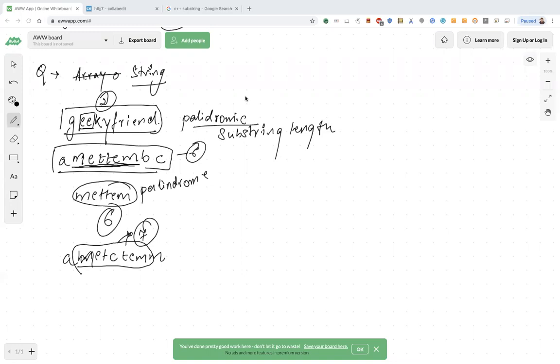We'll pass the entire string and the starting and the end index of the string to the function, and we'll compare the first and the last character. So we have two choices to make, if it is a match or a mismatch. If it's a match, then we'll increase our count by 1. And if it is not a match, then we have to make two choices.